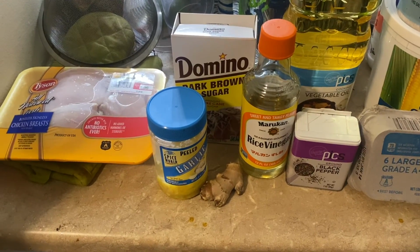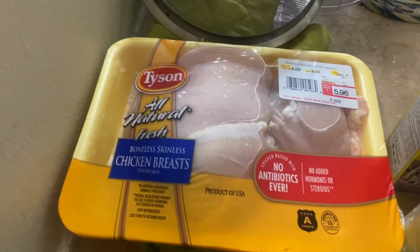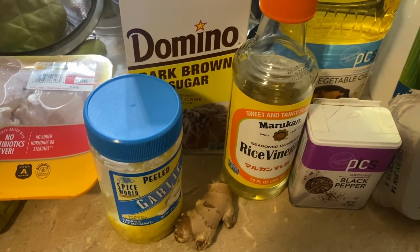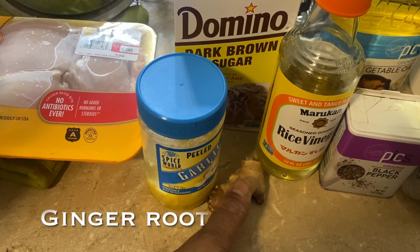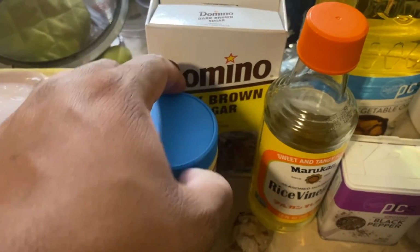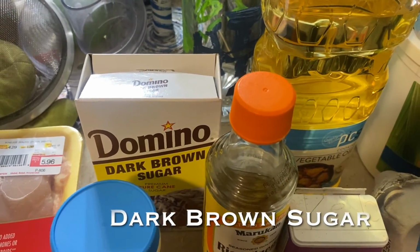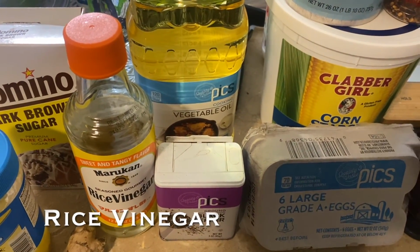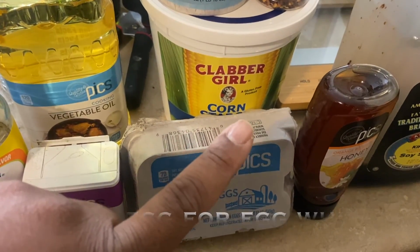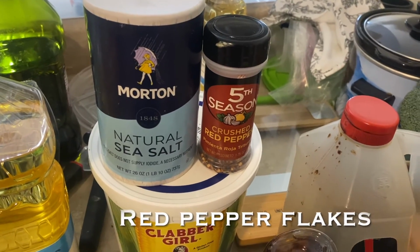We're going to start off with listing the ingredients that you're going to be making your orange chicken with. You're going to need 2 boneless, skinless chicken breasts. You're going to need a thumb worth of ginger. And I got a big thumb. Enough to have at least a teaspoon of grated ginger. You'll need some minced garlic. You'll need dark brown sugar. I love me some Domino sugar. You're gonna need rice vinegar, vegetable oil, pepper. You're gonna need 1 egg for egg whites, cornstarch, sea salt, crushed red pepper.